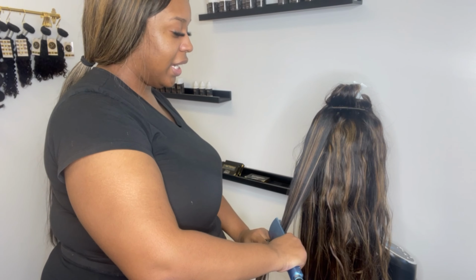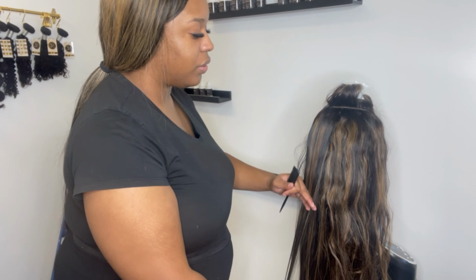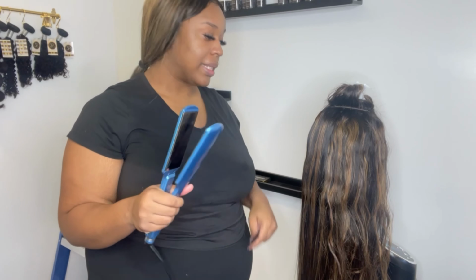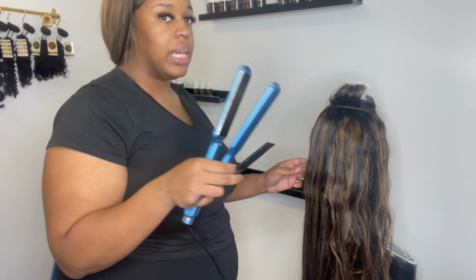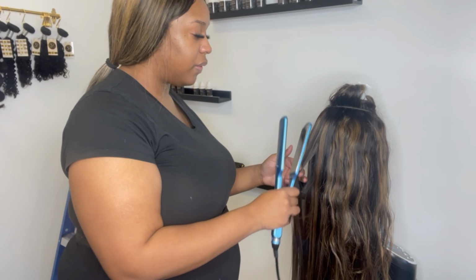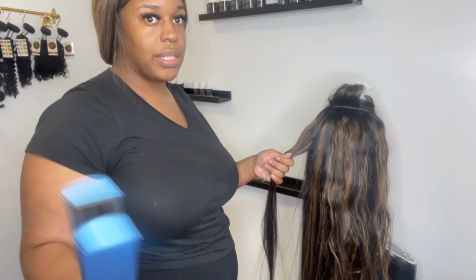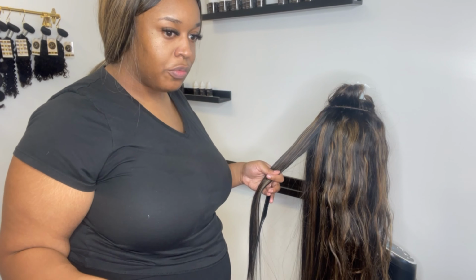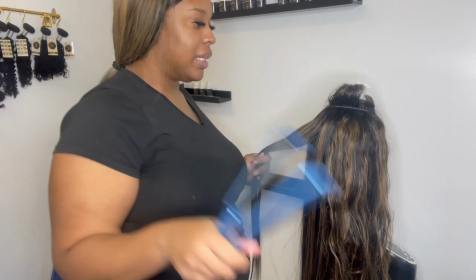So it got caught in that shipping, and then once it got to the U.S., it got caught in the processing because my bundle vendor was closed for Christmas. So when I placed the order, I had another order that needed to be customized, like the textures and stuff needs to be customized. So her hair had to wait with that order. And then once they finally shipped it out, it got caught with New Year's traffic. So she been waiting on her.